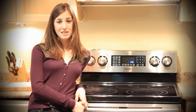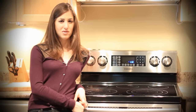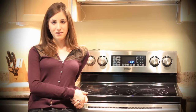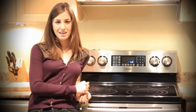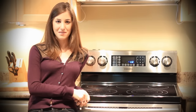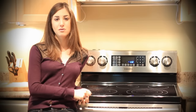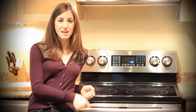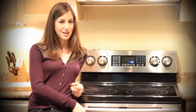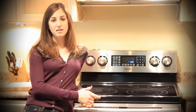The whole process takes about three to four hours, so just be prepared. A great feature all self-clean ovens come with is a self-lock function — the oven will lock and will not open again until the self-clean function finishes. This is for your own protection, so don't think something weird is happening. If you hear a loud click and the door won't open, your oven is doing the right thing.